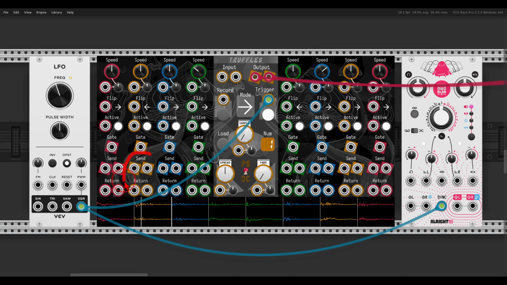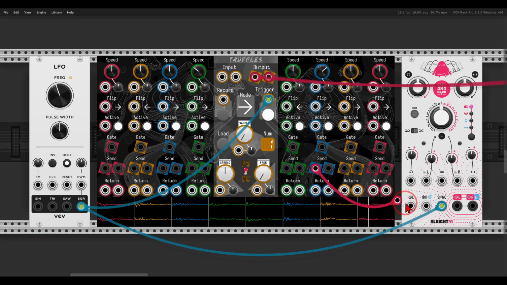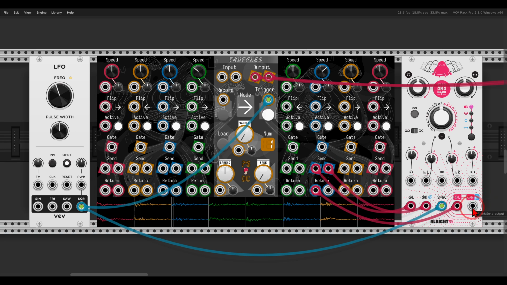And there is also send and return per splice. So for example, this one octave up, I can send it into a delay. Here I have Chronoblock 2. And now just this splice will go to a delay. Right? And like this, again, you can have up to 16 different samples. Everything has a CV input, trigger input, and so on and so forth. So really there are a lot of options here with Truffles.